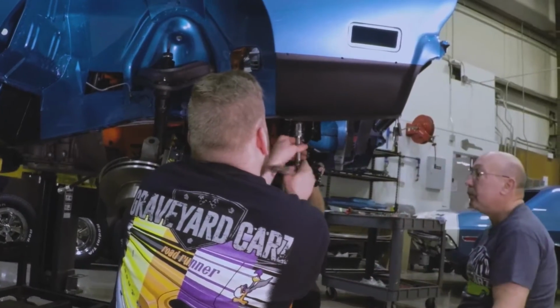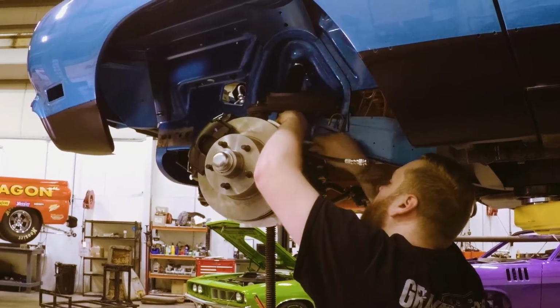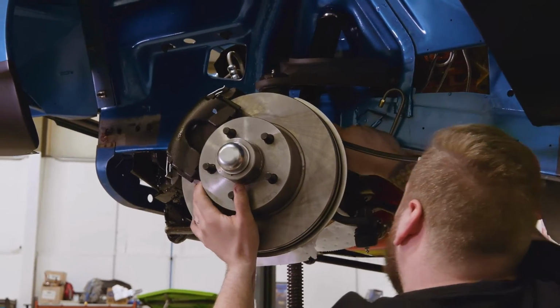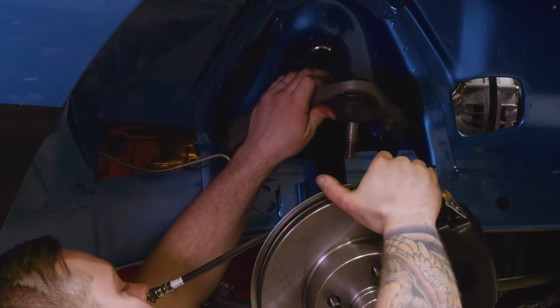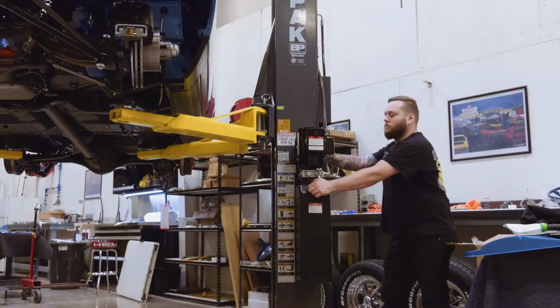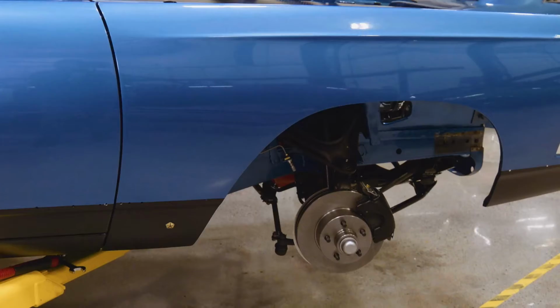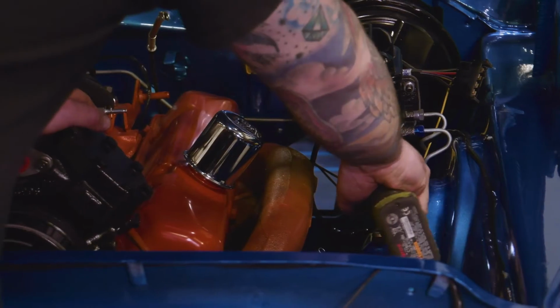One of the next things we do is install the torsion bars. So for the record, 780 and 781 are the last 3 characters of the torsion bars for this particular car because it's got Hemi suspension, but that doesn't matter. Once that is done, we can raise the lower control arm up to meet the upper control arm, and then that ball joint is what fastens those together. Make that connection, put the bolt in there, tighten it down, and we got it. When all those things are bolted together, the last thing is the shocks. You have to have the car down on the ground to be able to put them on, but you guide them up in the hole at the same time.